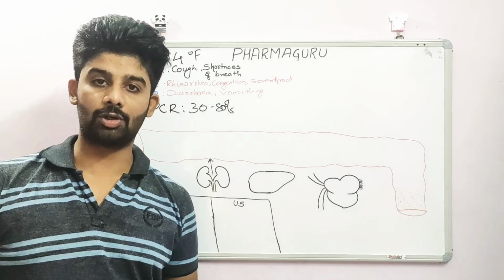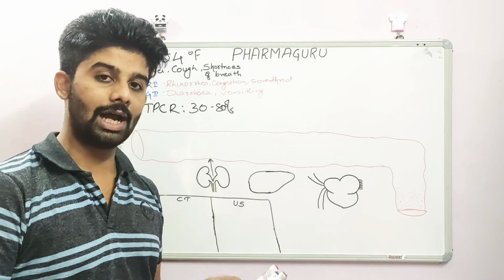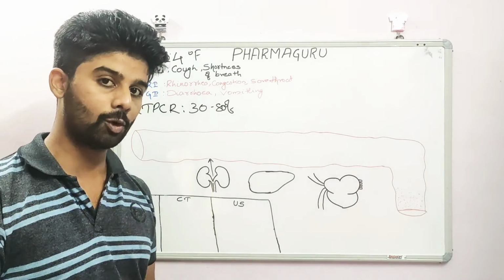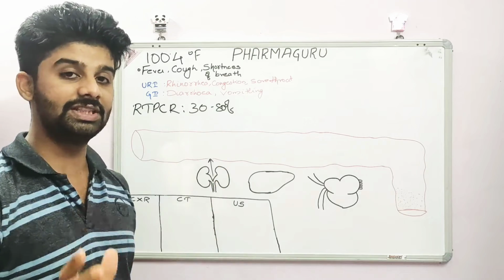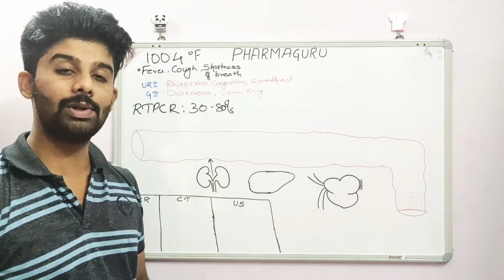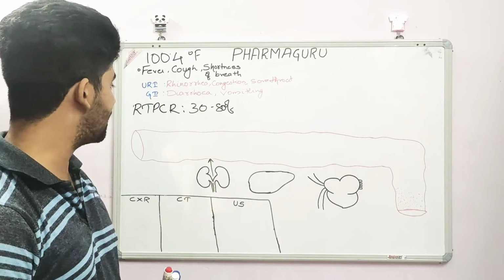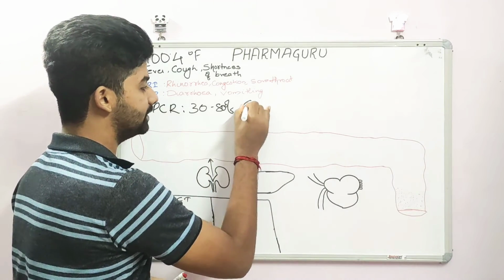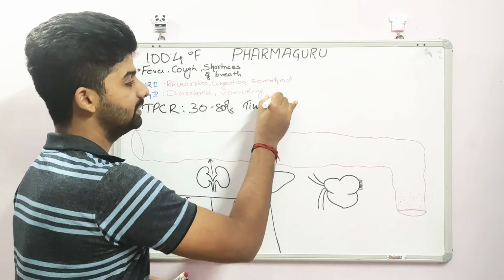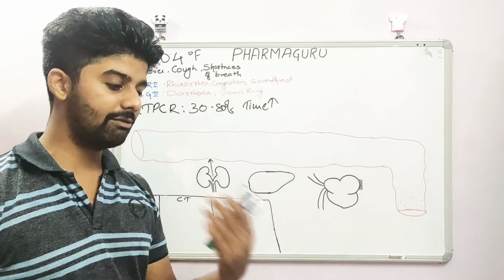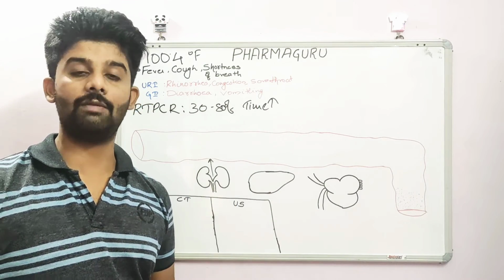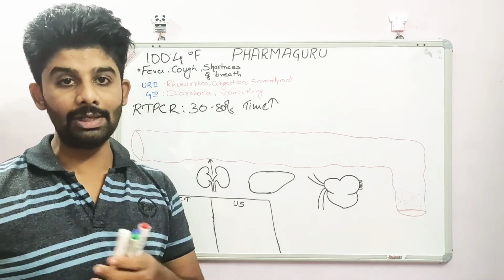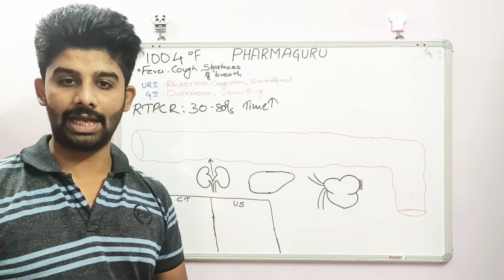That's why we have come across the news that a patient undergoing RT-PCR tests negative for COVID-19 and weeks later he tests positive for COVID-19. And this is the reason. The sensitivity lies between 30 to 80% only. Another issue with RT-PCR is it takes a lot of time. It's a time consuming process. If I give my sample today for the RT-PCR, the result will not be available within 1 or 2 days. It will take a long time. And between that time, the condition of the patient can get worsened.